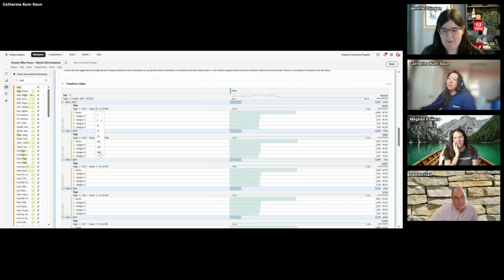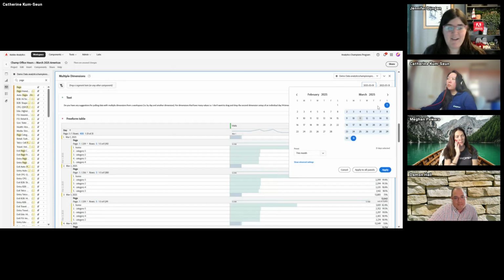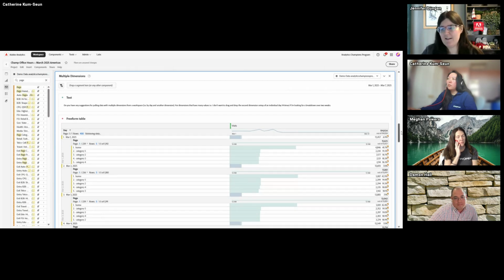I know it's a bit of a pain, but again, long-term benefits over short-term pain, probably a good thing. So you can go through, change all of them to be a breakdown of 10 or a breakdown of 25 or whatever you need. When you've done that, now you can change your date range back to the 2 weeks and rolling and save. And all of those settings that you have done will be saved to the report.